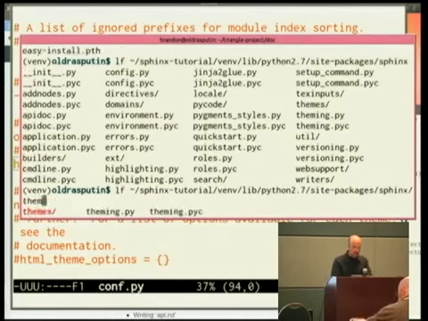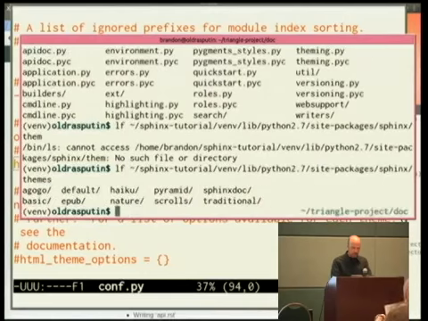You would just guess that they're in themes. If you look, do you recognize anything that looks familiar? Look, there's something called haiku. There's one called default, which is ugly and evil. Don't use it. And so while you can go to the Sphinx docs to see what these choices are, you can also list this directory.